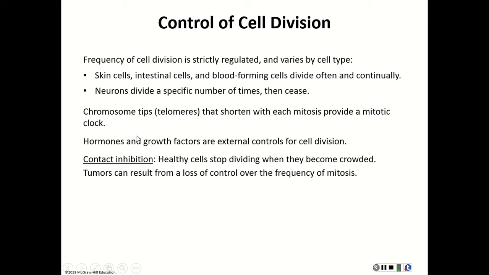Sometimes we can control cell division by certain hormones and growth factors. Contact inhibition, for example, is another thing. So healthy cells, for example, healthy skin that is intact without any wounds on there, is not going to divide. So there is an inhibition of cell division due to contact. But when somebody gets hurt, if there is a wound, there is a disruption of that contact, now these cells know that they have to rapidly divide in order to heal that wound.